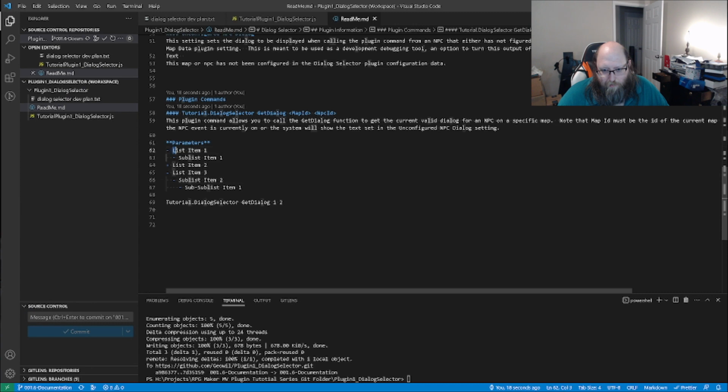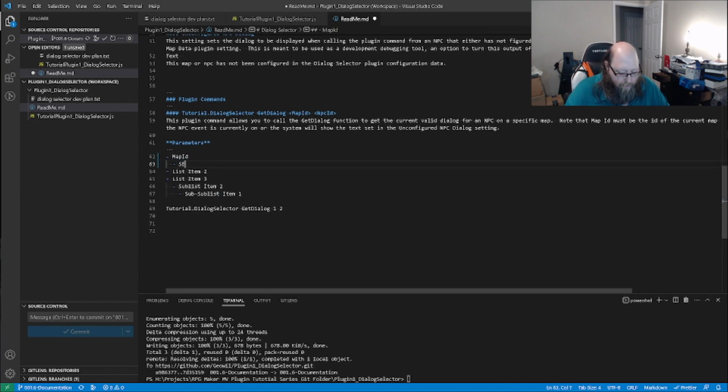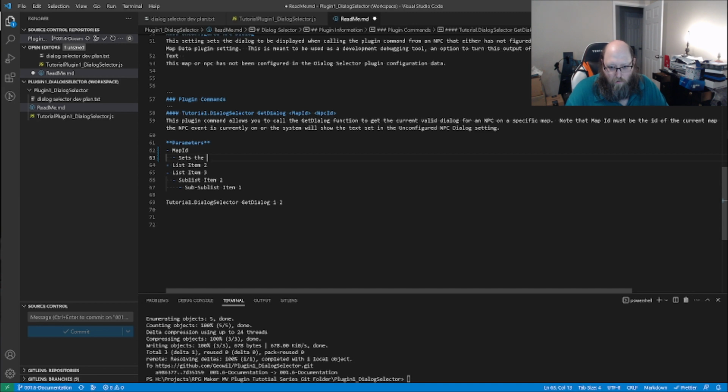So what I'm going to say is this is going to be our first parameter, which is map ID. And then I put the description for what that is below here. Sets the ID for the map that the current NPC is on. Must match the ID for the current map. And then 2 is going to be the NPC ID. I like to try and keep the naming convention.